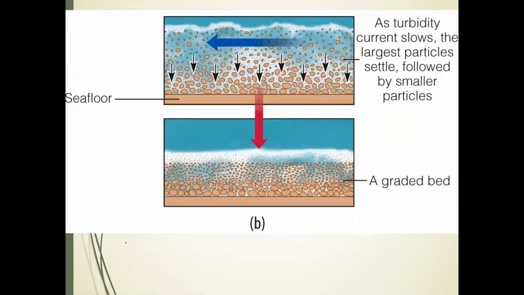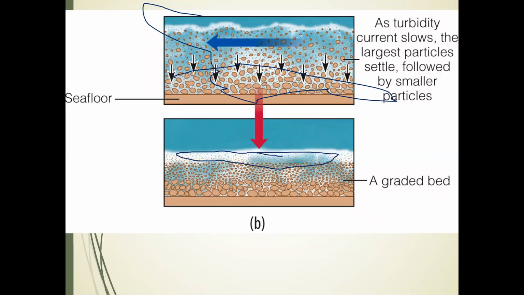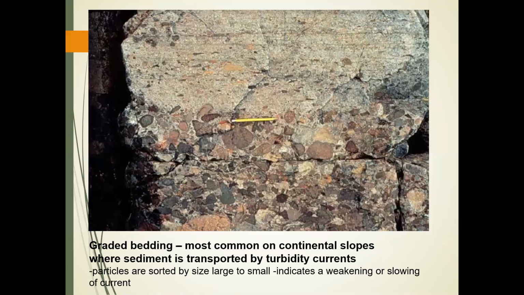And in a rock sequence, well, here's not the rock sequence itself, but a cartoon showing that. The heavier things down here, lighter weight material at the top. So that's a graded bed. And this is a graded bed in real life. The heavier material at the bottom, and then the lighter material at the top. And in certain rock sequences, we can see indications of many turbidity currents.